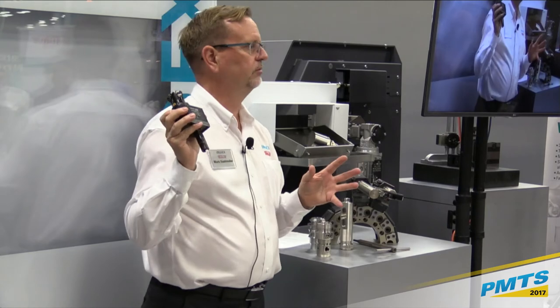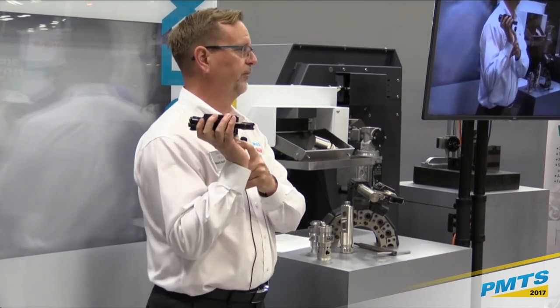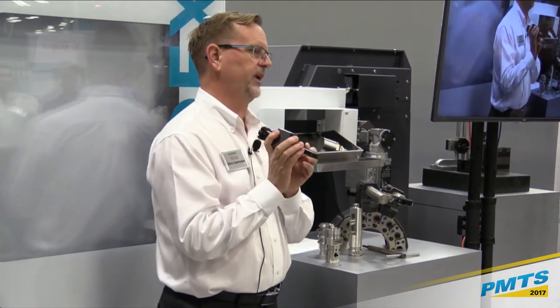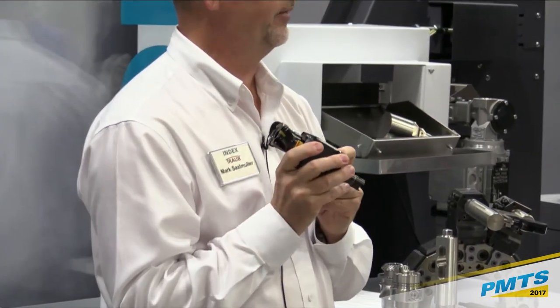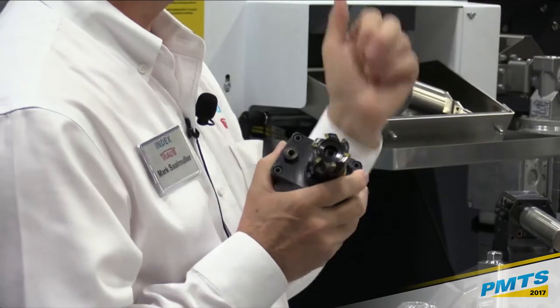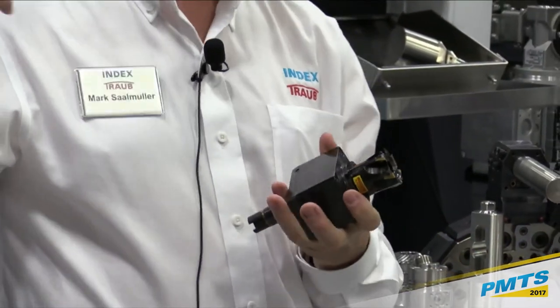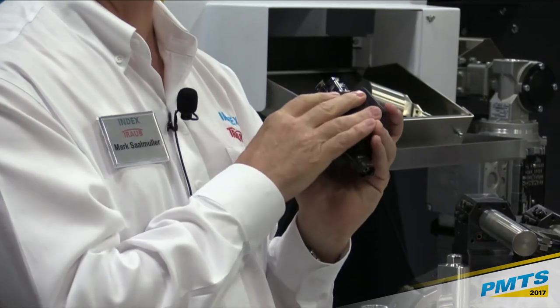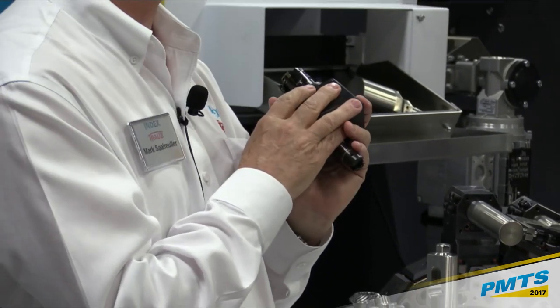Tool holders. We basically make our own tool holders because we do have that W groove. One of the nice things with the internet today: if you go to our website, there's a thing called the Info Shop. If you're curious to see what's available, you can call up whatever model machine, like the G200, and look at all the tooling and the various attachments that are available for the machine.